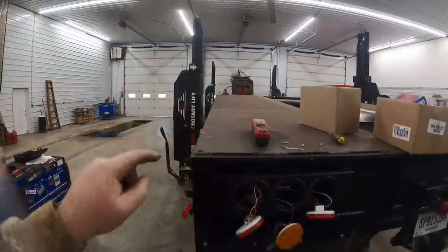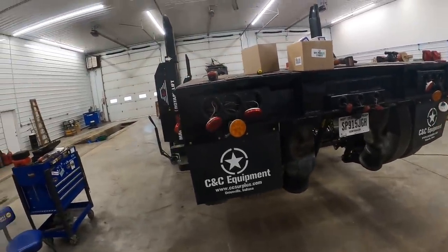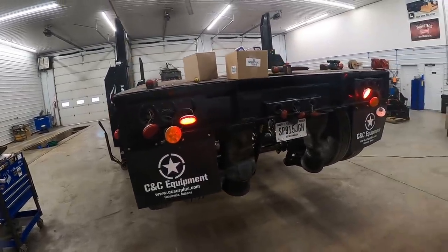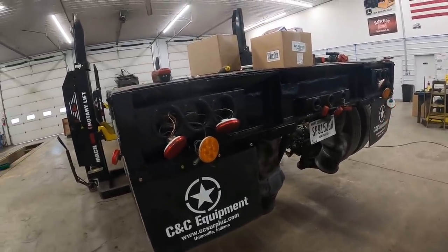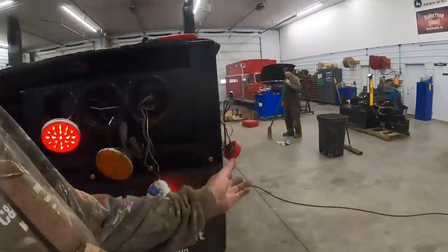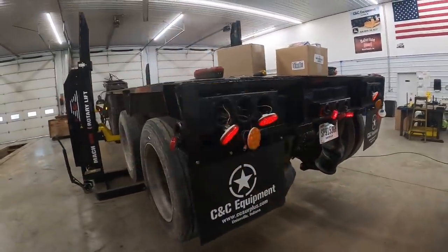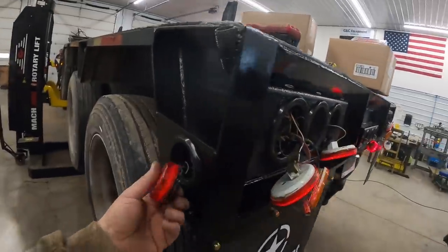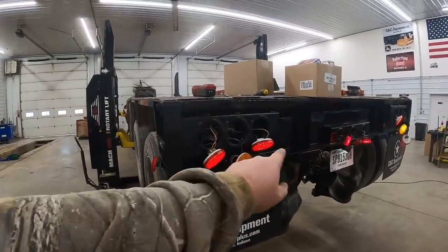We're testing out some of the lights. Kevin's up here putting power in the plugs. Got a left turn signal, right turn signal, running lights, brake lights. We've got a couple bad bulbs, and this one I don't think is getting any power - we've got to look into that. I may go ahead and get them a set of bulbs. We're going to dive into that and see why that one's not getting power - it may have a ground issue. We're going to get that all figured out and then get some DOT tape on there next.